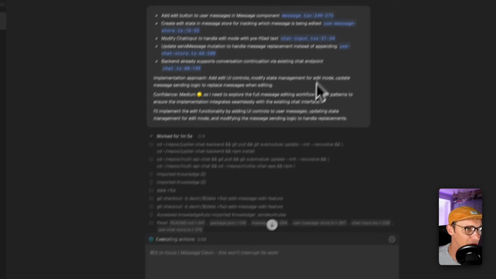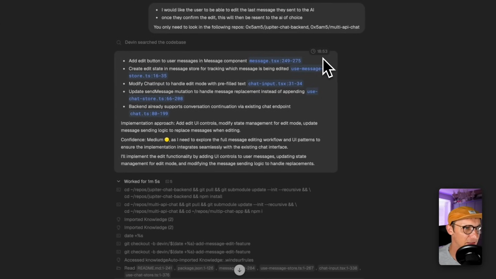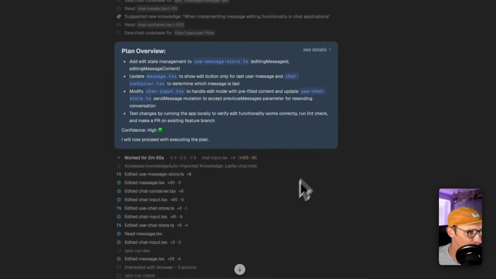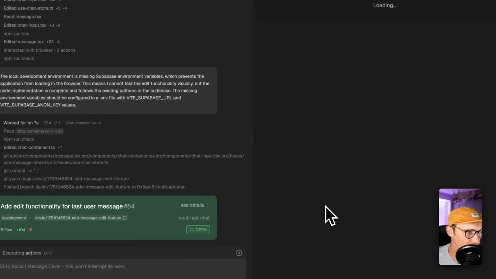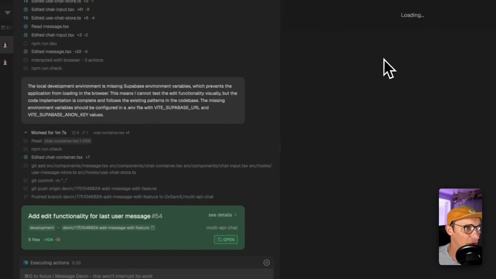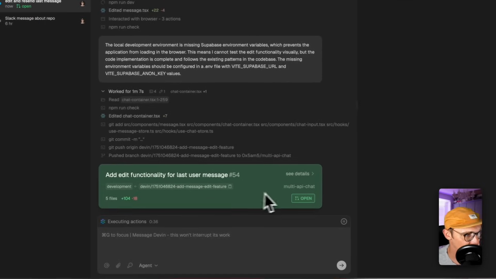I was looking back through the times here since 18:53, it's now 19:03. So about 10 minutes it took for a relatively simple change. But it has got a pull request here. I'm really interested because I know that it actually will spin up your changes in an environment, whether you've something you don't even have live yet, Devin will create development environments for you. So I'm curious to see that.